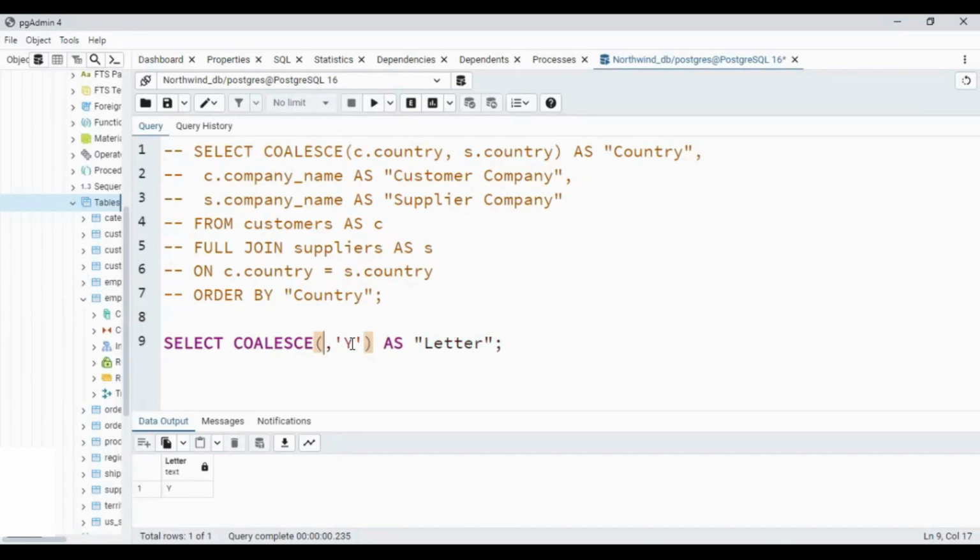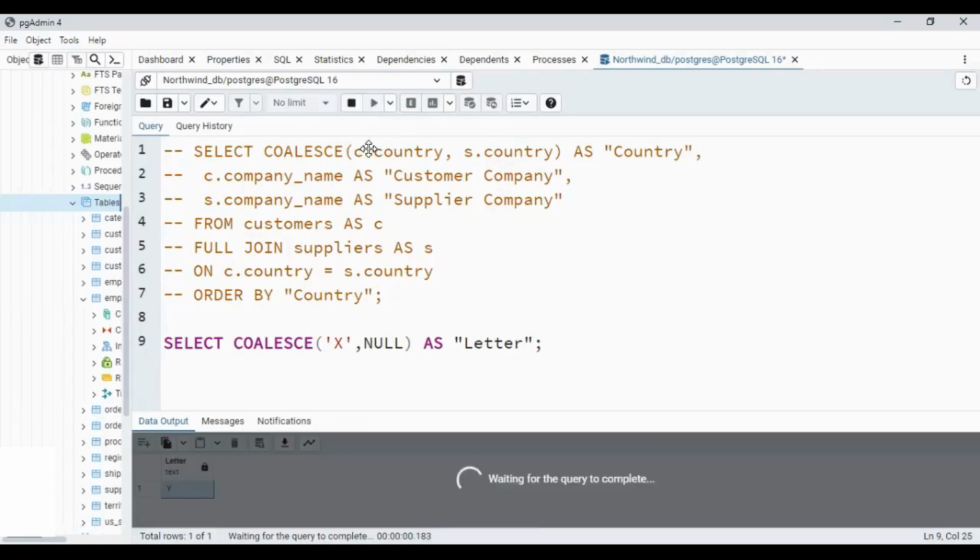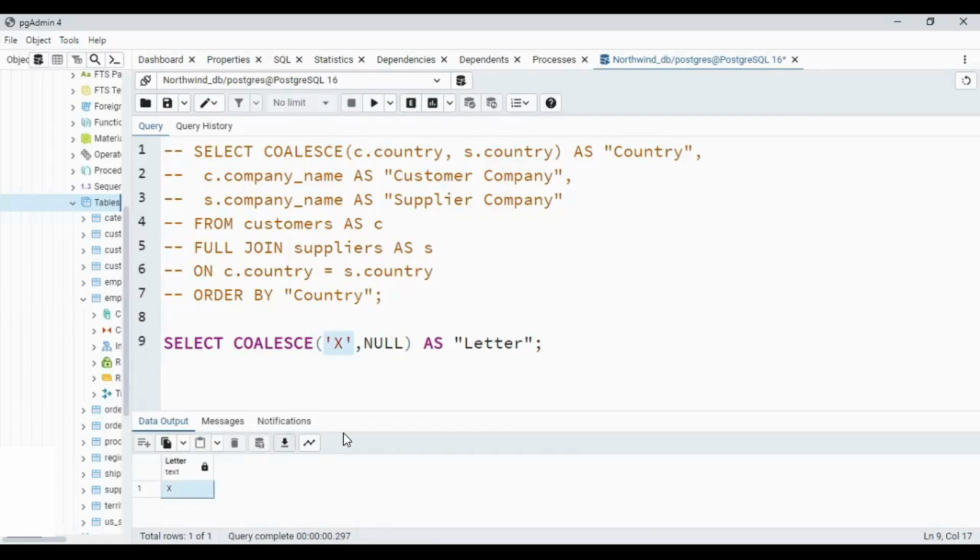But if I place a null value instead, I'm going to get the second y because that's the first non-null value. So now if I have x and null, I'm just going to get x because again, it's going to return the first value that is not null.